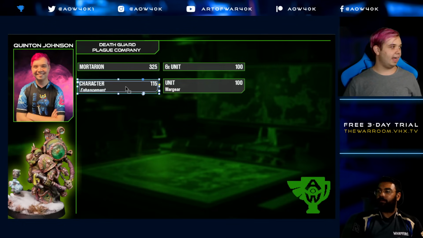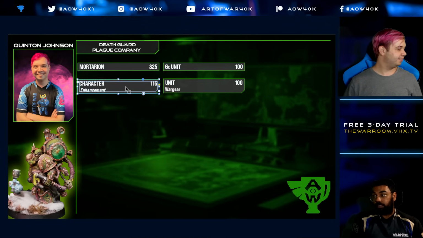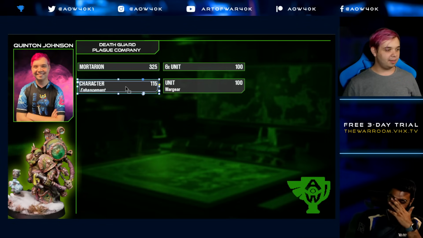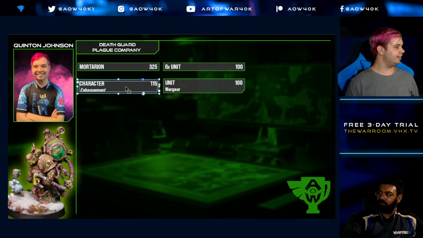Yes, and how many times have you run Plagueburst Crawlers and you shoot them and sometimes they just don't do anything? So I'm also not of the opinion we need Plagueburst Crawlers. My issue with Death Guard right now is that sometimes they can really struggle to kill tanks. And I feel like Brigands give you a decent chance, with melta guns and stuff.